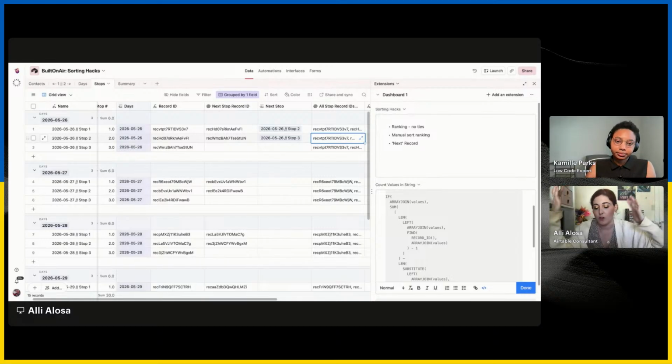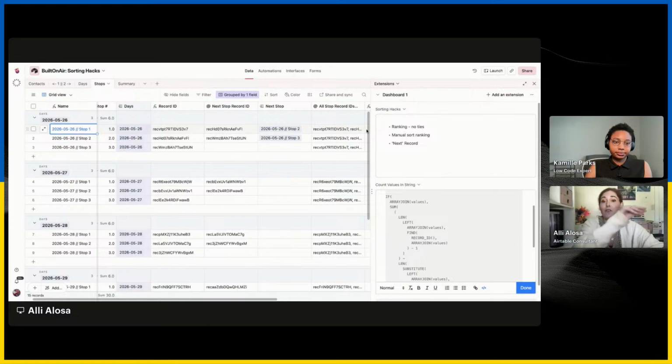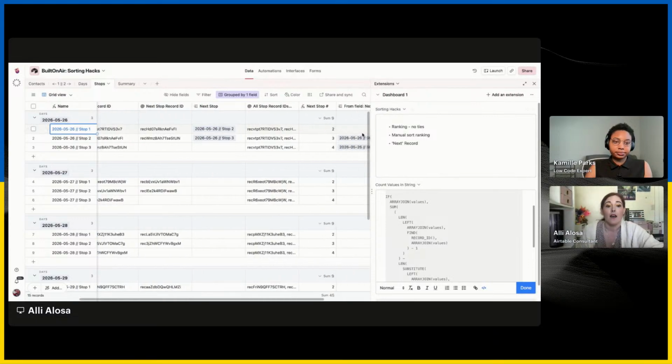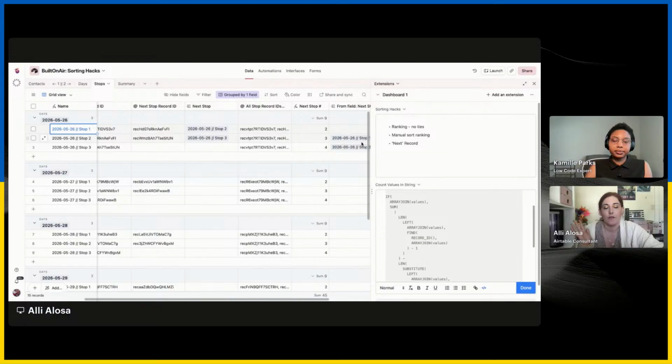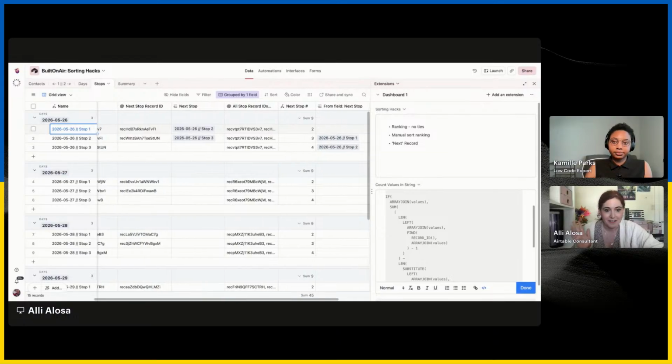Keeping with the same time tracking example, if I want to see the travel time from stop 1 to stop 2, I can figure out when the time on this one ends and the time on this one starts. I can get the start time from this record and figure out the difference. All sorts of things. I could rant forever about all the ideas I have there.